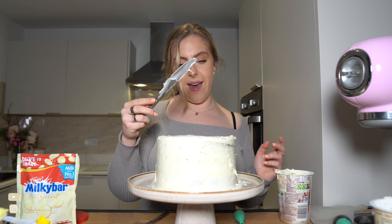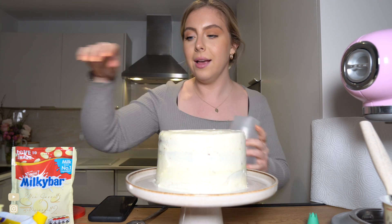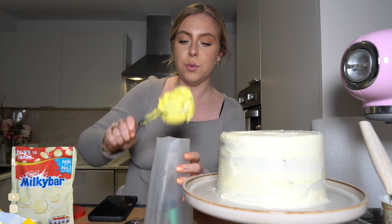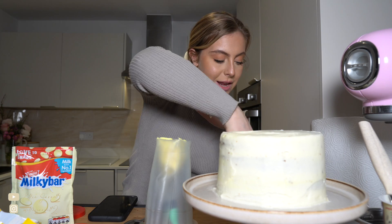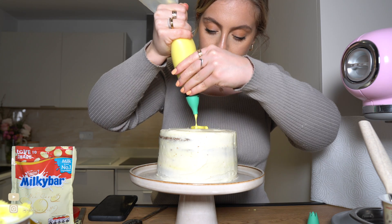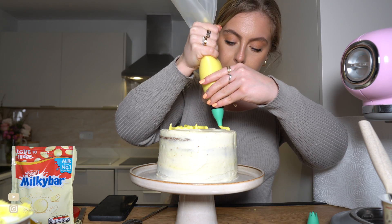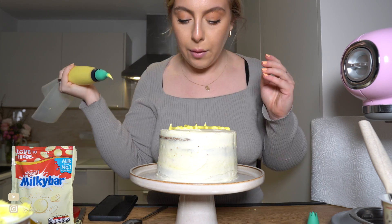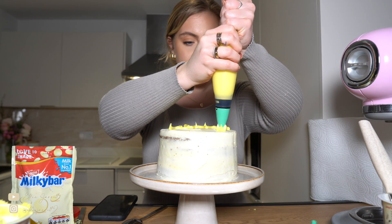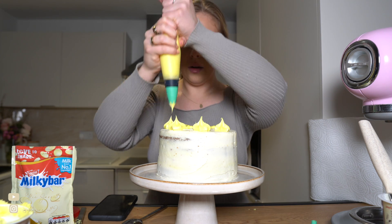Does that look a bit more even? Yeah, I moved the cake down and I feel like it looks okay now. Some yellow icing into the piping bag — I'm going to write 'mum' first in the middle, then do some cute swirls and add some decor. Hopefully the cake will look really cute. So that's central — U, then M, and another M. Okay, why is that so cute? I'll swap out the nozzle and pipe some little rosette things, a few at the bottom too.